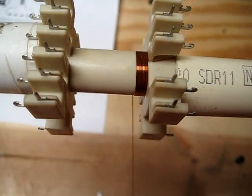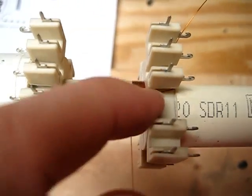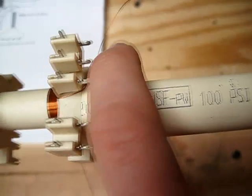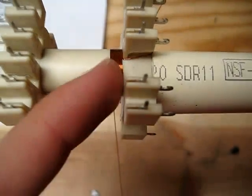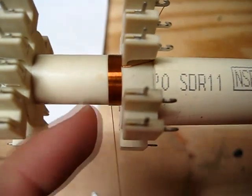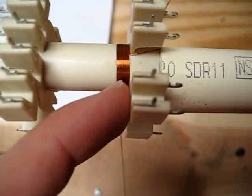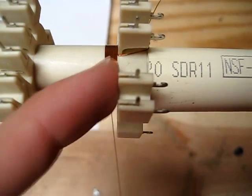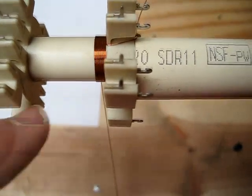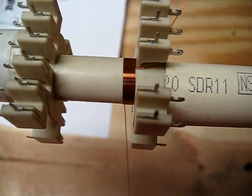I've started to wind it. You can see I've got a nice clean bend here with the exiting wire — wire D, our high voltage output. I'm just going to come along here and keep a nice, tight, even winding. You don't want any of these crossing over themselves. You want just a nice, clean, smooth, beautiful wind up to this side — that would be our first layer. I'll go ahead and finish layer one and we'll come back.